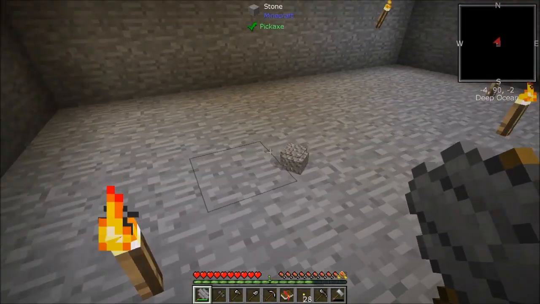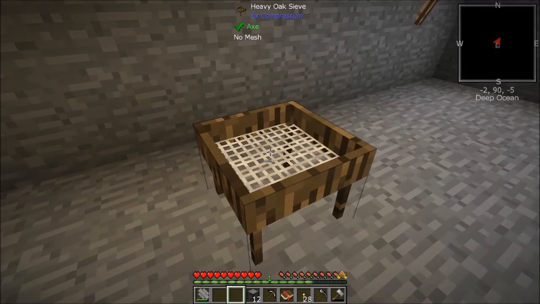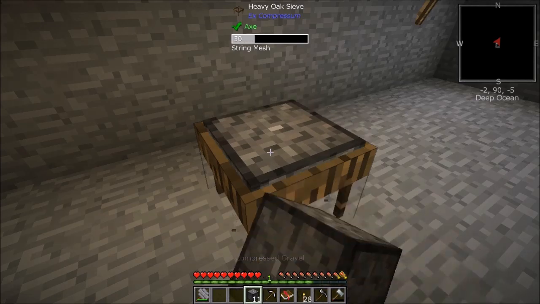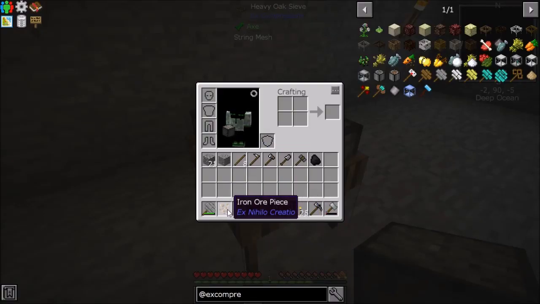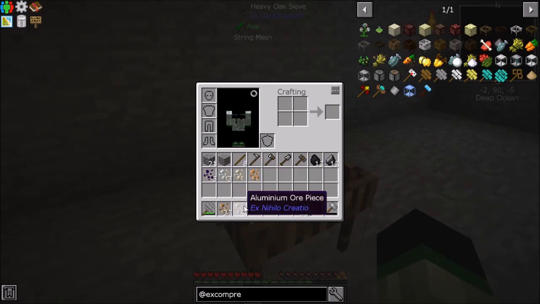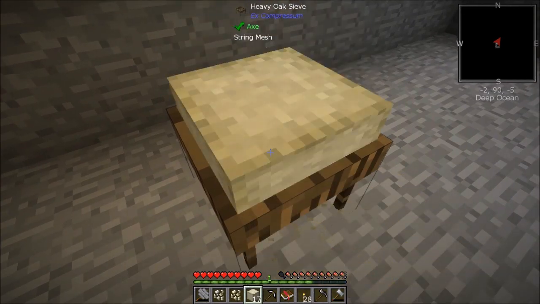Using a compressed hammer, we can then break pieces of compressed cobblestone or gravel, and then we can recompress those things in order to get a bunch of loot all at once. That's not very much, but it's because we're using a string mesh. Once we upgrade it though, oh man, the rewards will become apparent.